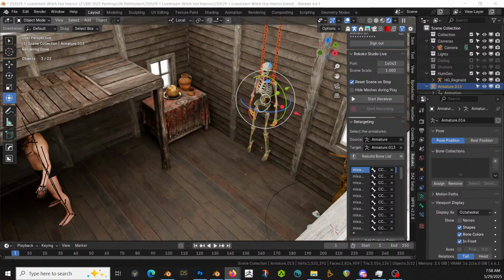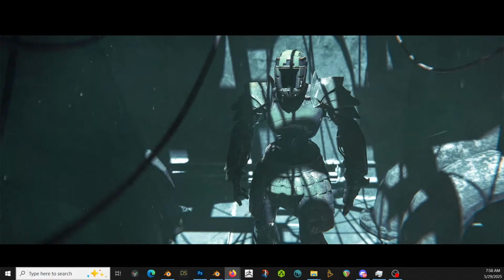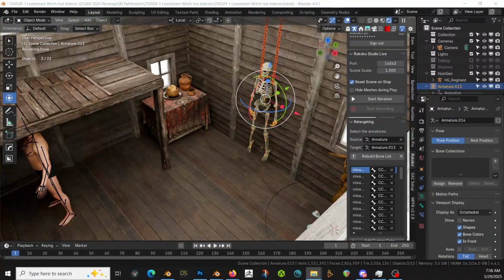We'll put it just in this room for right now. There we go. And extract it. I think it's OBJ. Let's see. Is it? Yeah, it's OBJ.